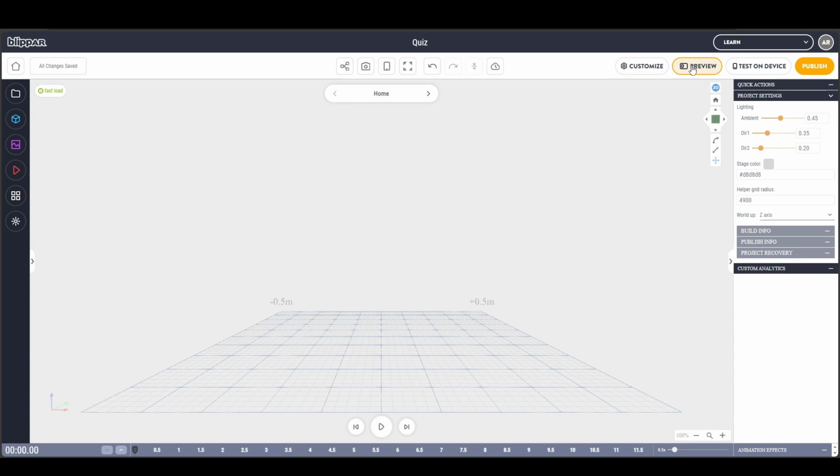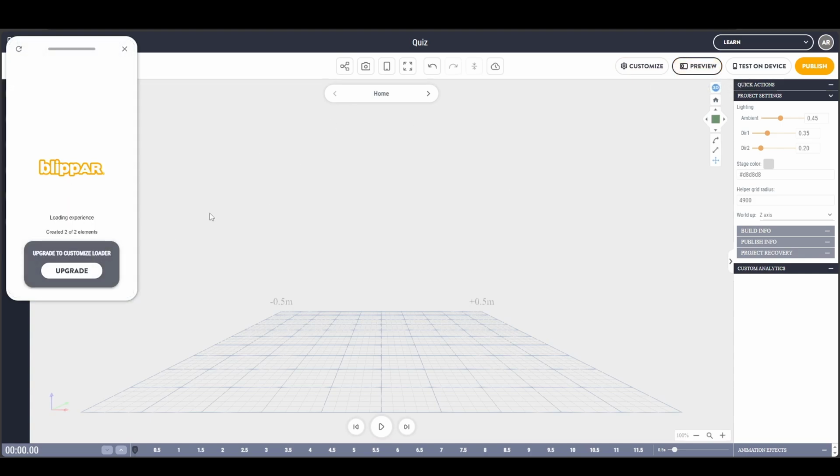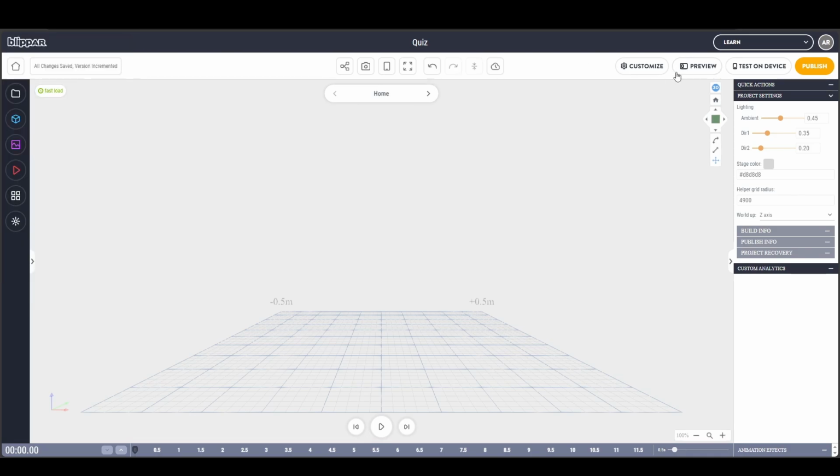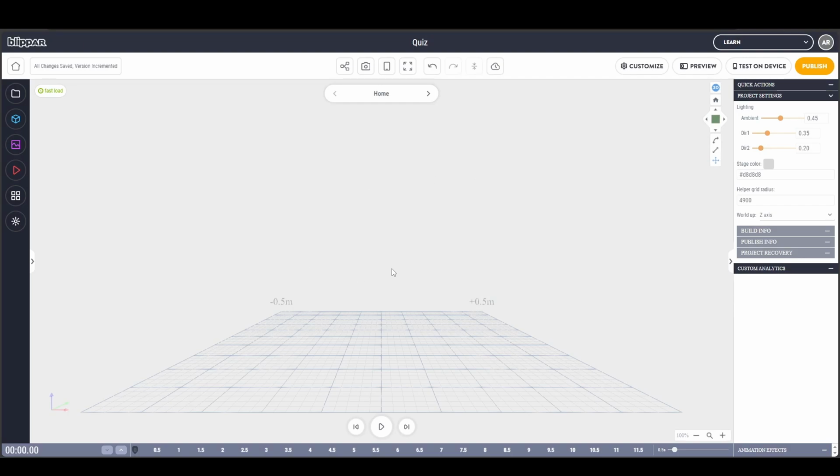Here, this is a useful one. It's called preview. You can click on that and it previews it on an actual mobile phone simulator, which is quite useful. At the moment, we've got nothing there. We can drag it around, look around our flat surface area with the mouse. But also useful, you can test it on a device using a QR code. Just click on the QR code, it will take you, and you can test your augmented reality on your mobile phone.